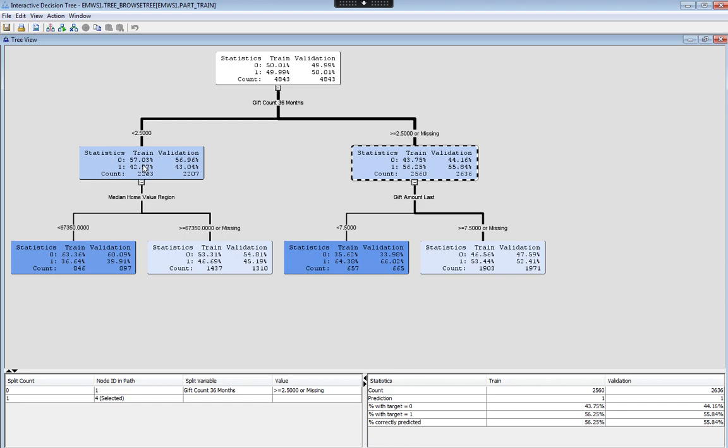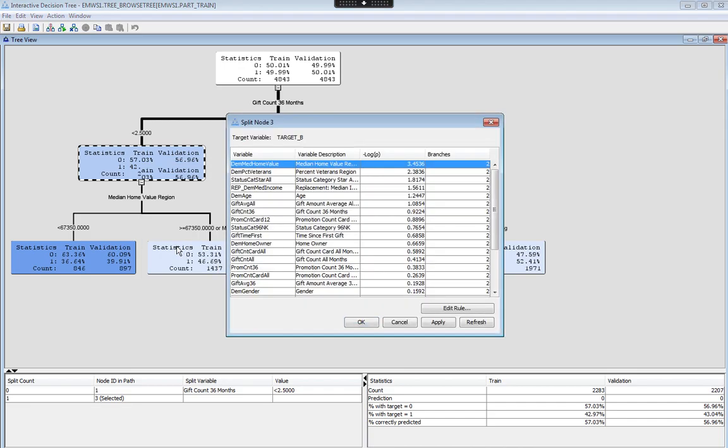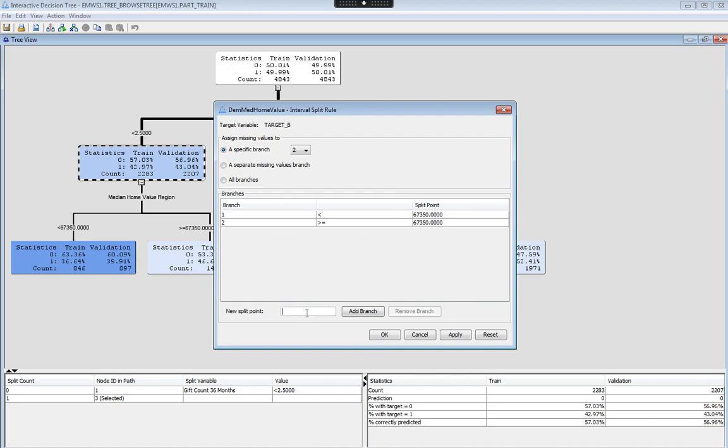To do that, we have to go back to the earlier root, the node above, and reselect split node, and select edit rule, and enter new split point, which is 70,000, and select add branch, and get rid of the earlier split point 67,350.